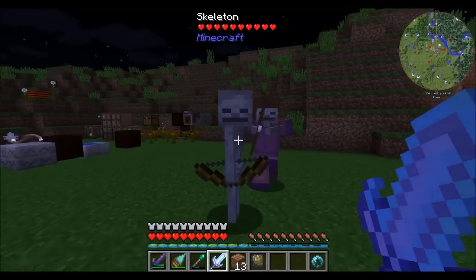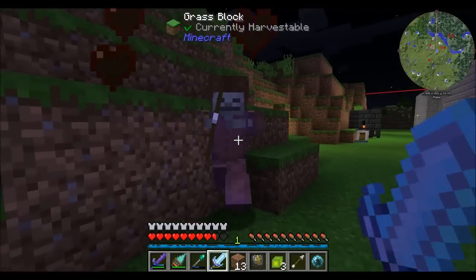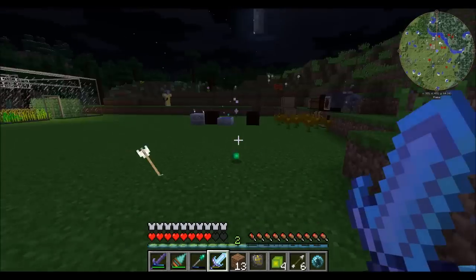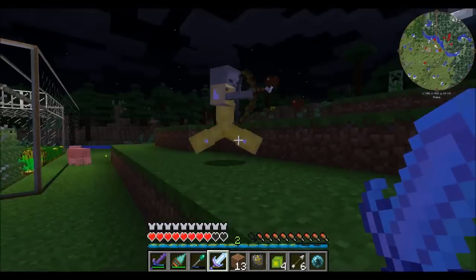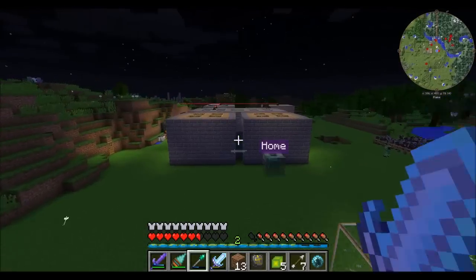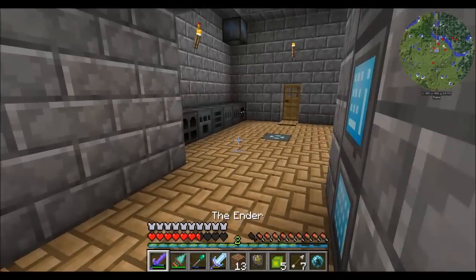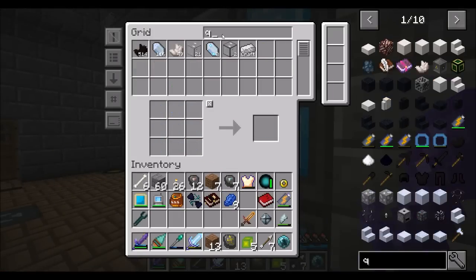So now I can go hunting for these dudes again. Hooray. Now there's much cooler rituals available to us as well, and we will be checking those out shortly. I might also, while I'm here, want to upgrade this sword to have... Let's see, lapis, we're going to want a few of you, and we're also going to want some quartz.